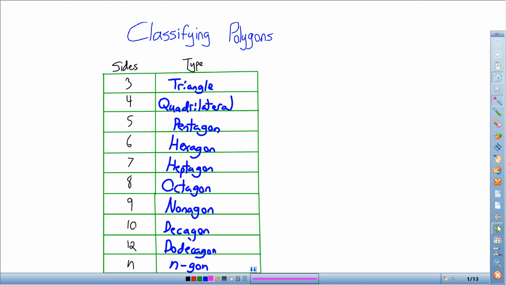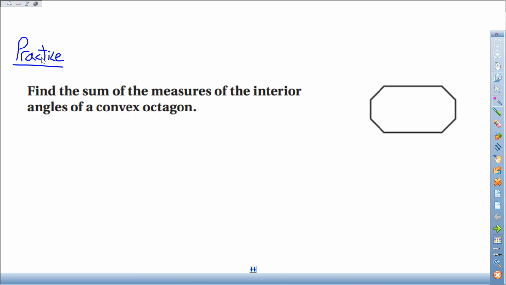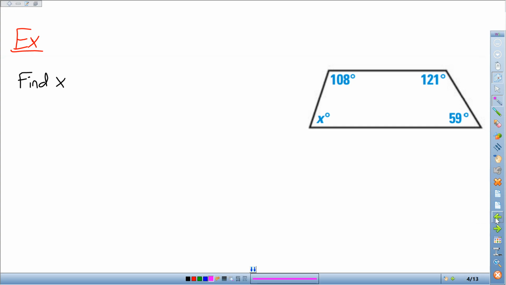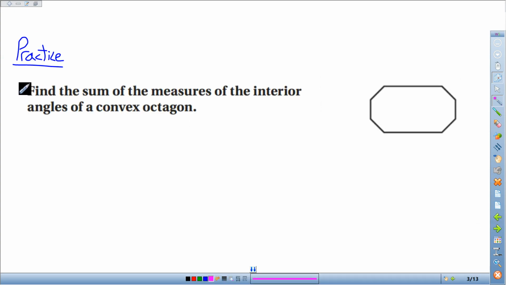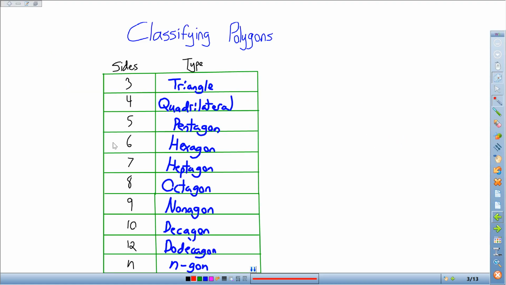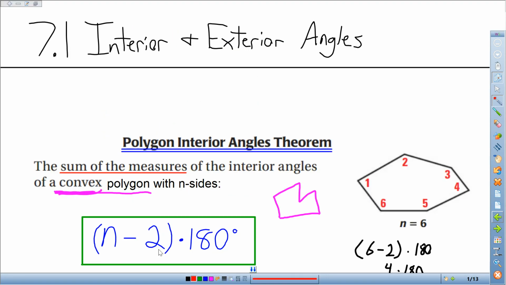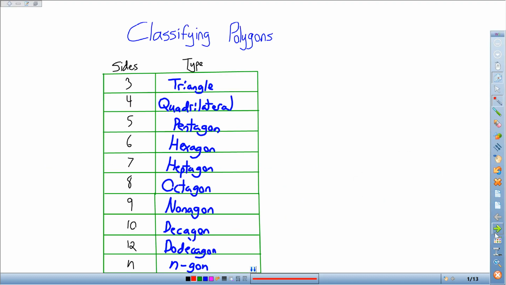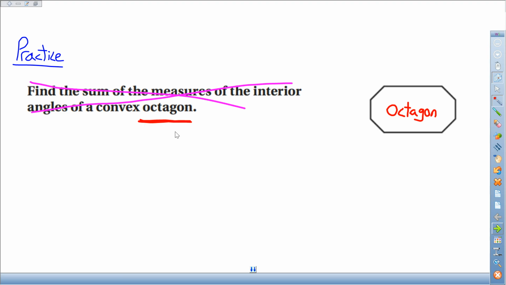So with that, I'm going to have you try out one of these problems on your own. You can probably skip the directions on this, by the way. Go ahead and draw yourself this polygon. In the directions, they call it an octagon, so you might want to write that word in here. Go ahead and figure out the sum of the interior angles of this octagon. In other words, use our formula from this very first slide, plugging in the number of sides that an octagon has. Go ahead, give this one a try, and then we'll see how you did.